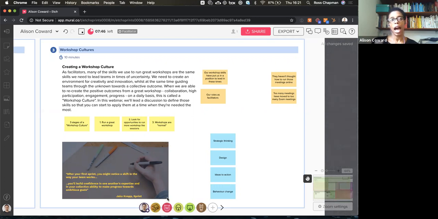And through the work that I was doing with my clients, I realized that, in a perfect way, if we were to look at stages of a workshop culture, it would be in these 3 stages that we've got up here. So the first stage, which is absolutely essential if you want to start thinking about this workshop culture, which is more collaboration, more engagement, more interactivity, more of the idea of people being able to speak up.